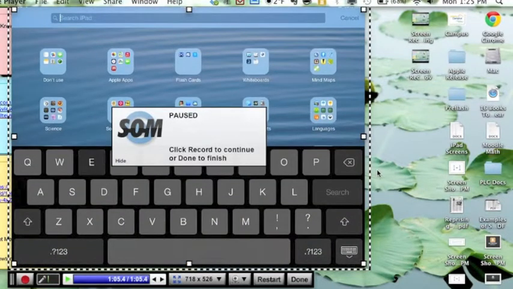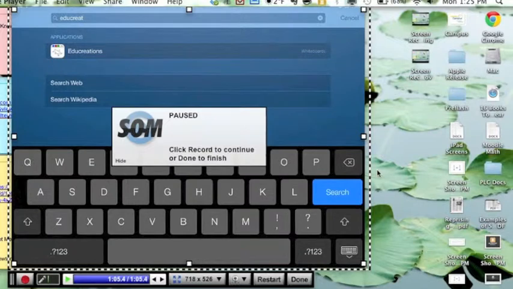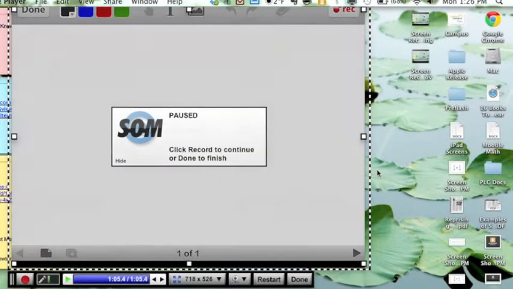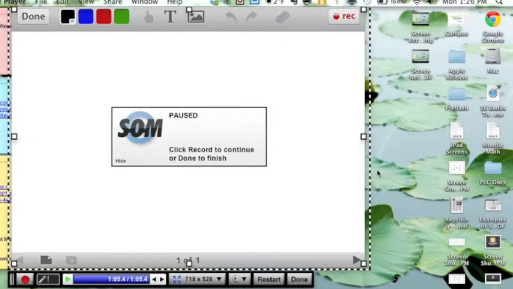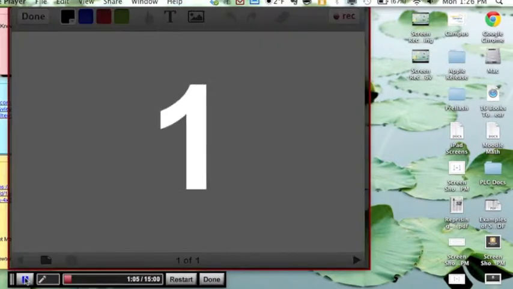So for example, if I open up EduCreations, which is an app most of our kids are pretty familiar with, I could actually annotate something or write something and show the kids how to use it. In that PowerPoint example, I had the actual equations written out already, but we know that kids need to show their work, and sometimes it's beneficial for us to model that in a video.